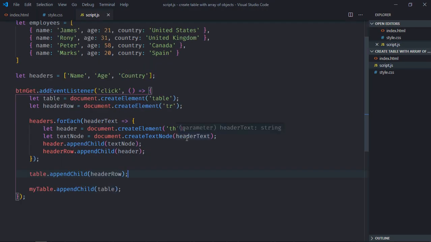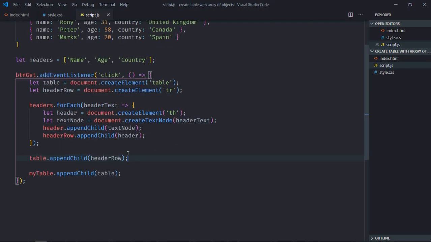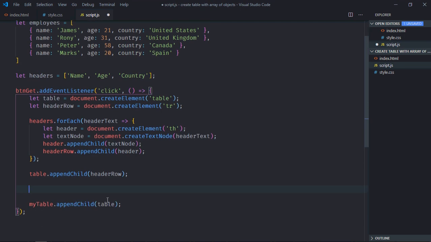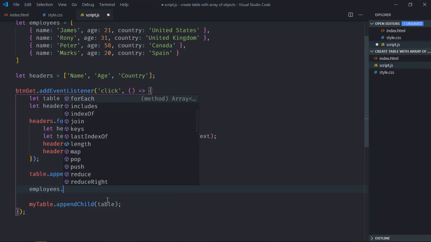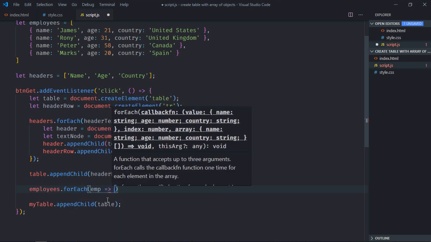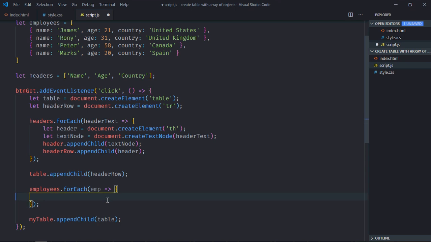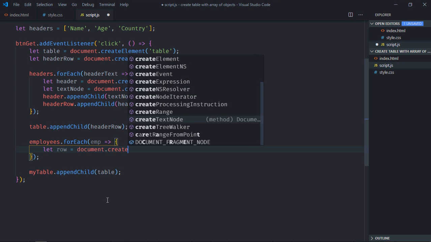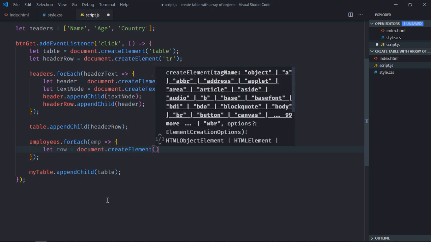Now let's work on this data to display it in the table. So we'll loop through this employees object, array of objects. So it will be employees dot for each, like this. So we need a row, so we'll make use of document.create element to create the tr element.